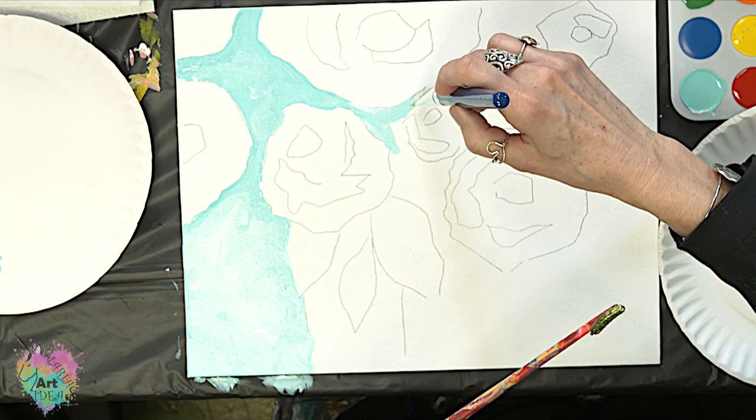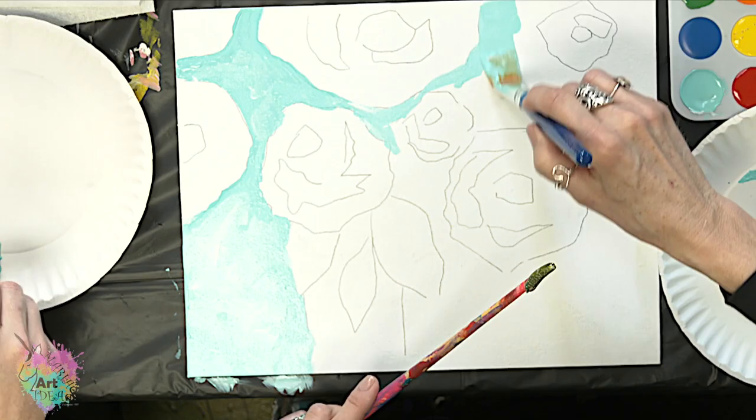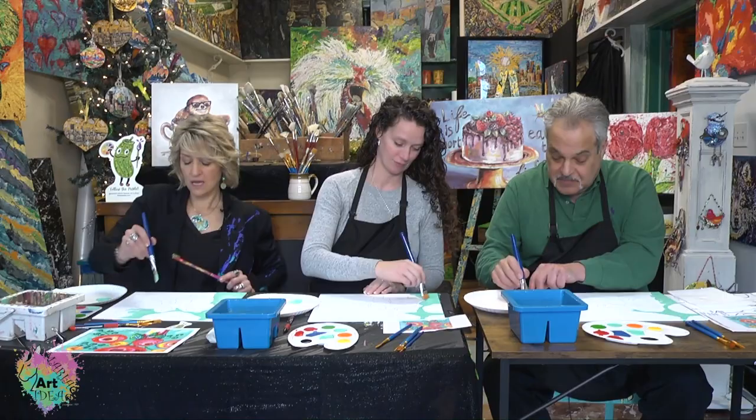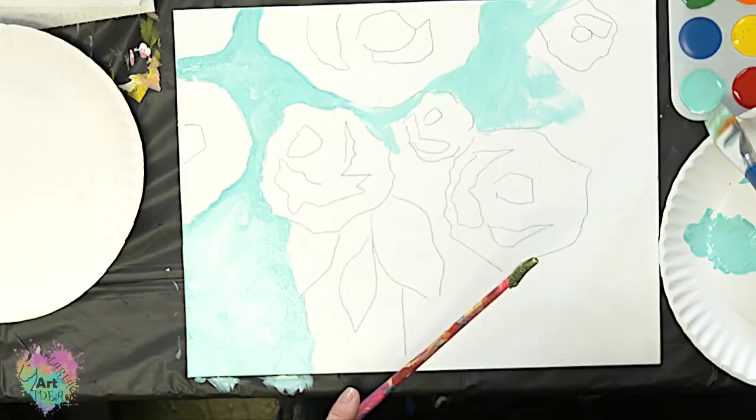Look at how I'm flipping this. Flip it back and forth. It loads the brush. You can learn it too. And then we're just going to fill this in all the way around.